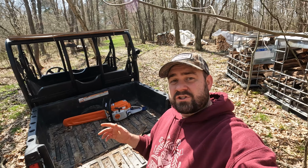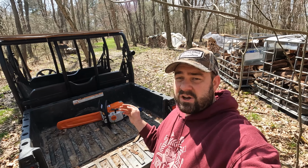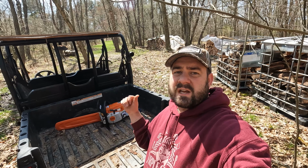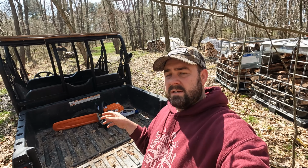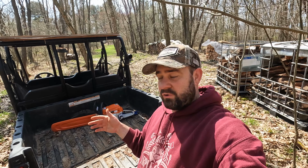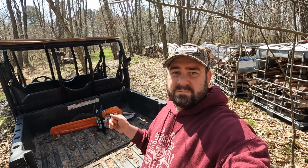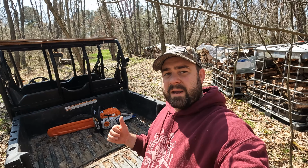And I have watched several videos about why that may be leaking and some possible fixes. This saw still is under warranty, so I'll take it back to the Stihl dealership and let them monkey with it before I bring it home and start something just watching a video on YouTube. They're the experts. This is, like I said, still under warranty. We'll let them take care of it. I'm sure they'll get it figured out and get it right back to me.